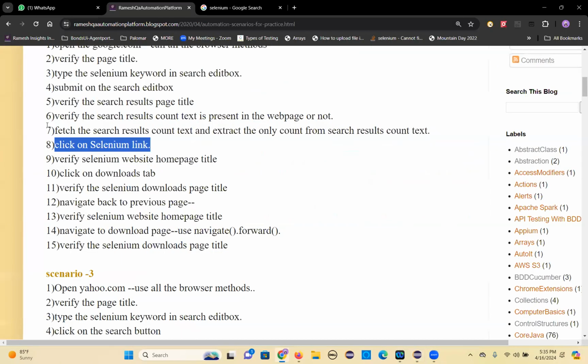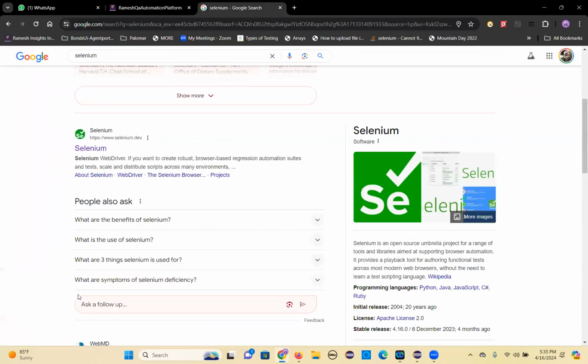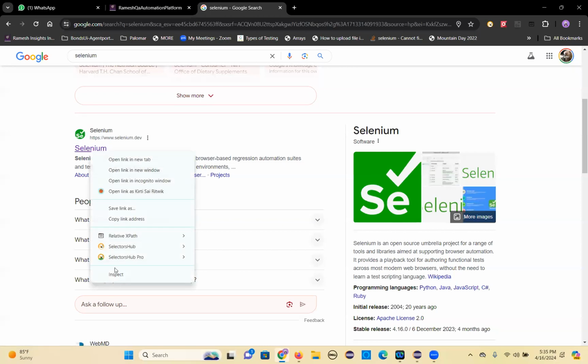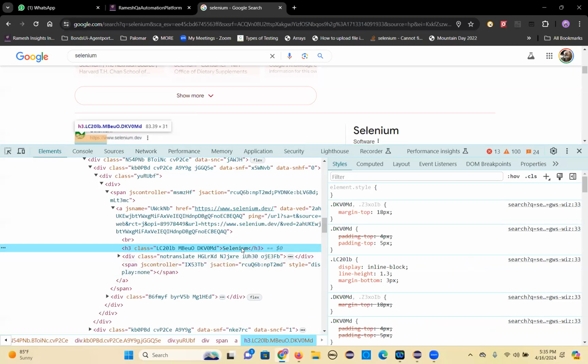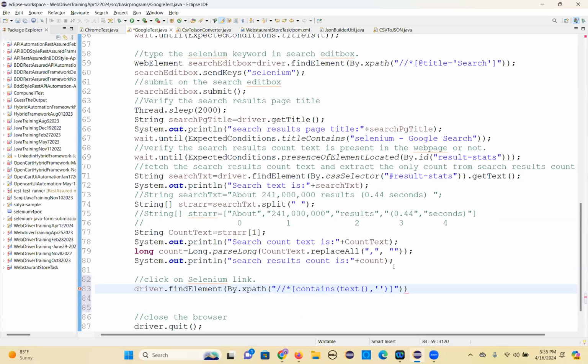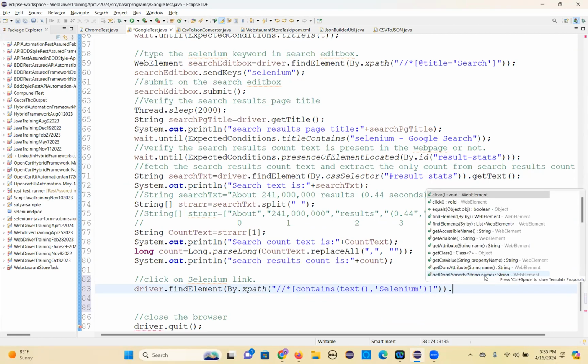Just view this text. So there is also a link text. You can use this a link also, but yeah, I'm going to use this one. Dot link.